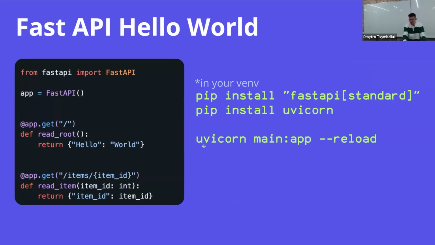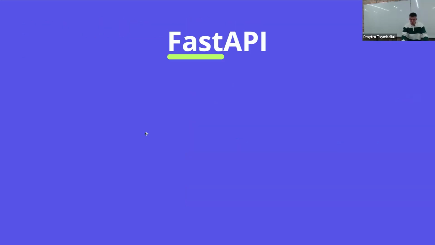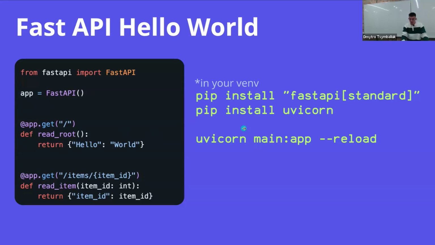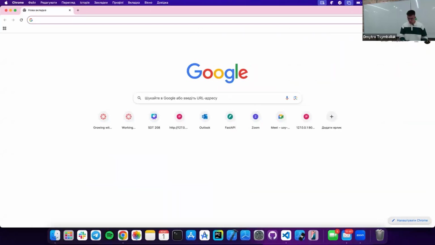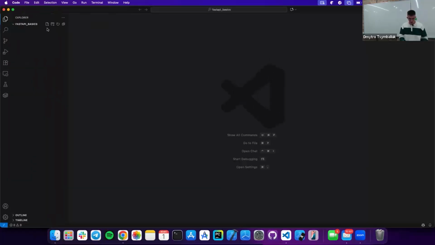It's really easy. Actually, all you need is import it and create your application and register your routes just like you registered your routes in your custom framework. And actually, it's just how you create your app in your custom framework. So, in order to do that, you just need to run some commands in your terminal to install some packages and some dependencies. So let's actually do that. Let's actually jump to Visual Studio Code and do some coding.